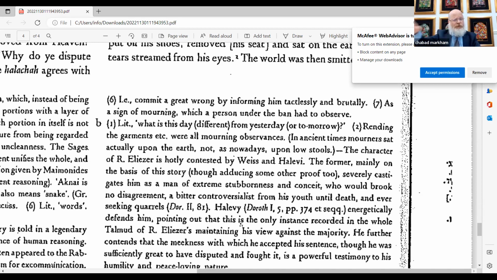And then, 70% believe this way, 30% follow the 70%. And that's, like I said last time, the whole basis of the code of Jewish law as we know it today. It was a consensus amongst the Jewish people in the understanding and the interpretation of the law. And that's how the code of Jewish law was finalized.